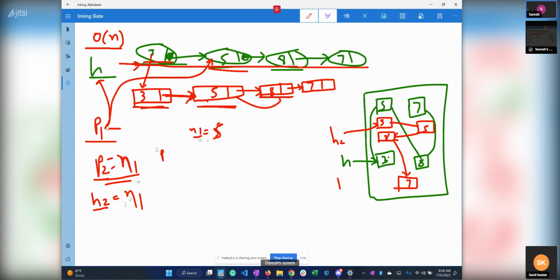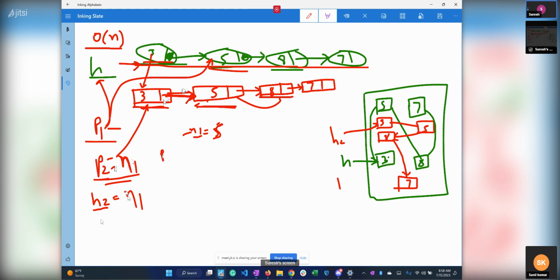What will happen is P2 is a pointer, right? Now P2.next equal to N1, which is the new node, and P2 connects to P2.next. Basically, it connects to the next node. So you are establishing this connection. You got my point? So I assume that by having two pointers, we can do it. So this is one way of doing it.